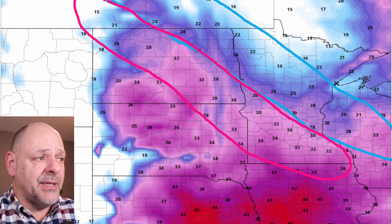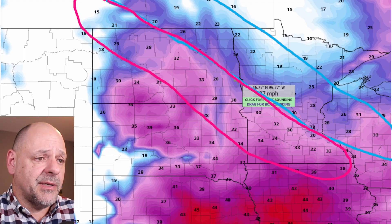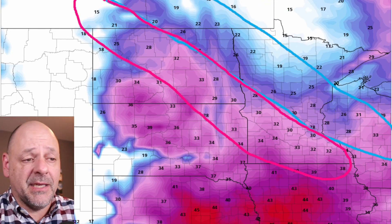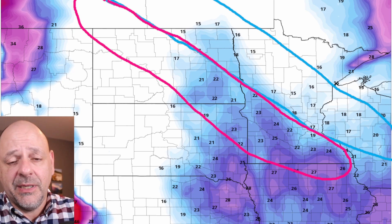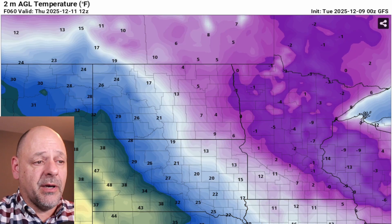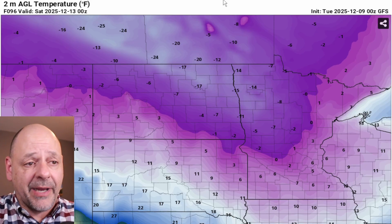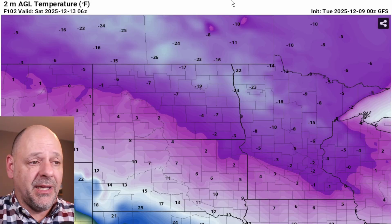As we get to 3 a.m. and 6 a.m. Wednesday, those winds continue across portions of the Dakotas and into southern Minnesota — maybe some wind gusts lingering around 30 miles per hour or so across portions of North Dakota and in areas expected to see higher snowfall amounts. By the noon hour on Wednesday, those winds finally begin to diminish. And as I mentioned in yesterday's video, temperatures are going to get real cold going into Wednesday, Thursday, and continuing into the weekend, where we're going to be struggling in many areas to get above zero for high temperatures. This system is really going to be dragging in the cold air behind it.